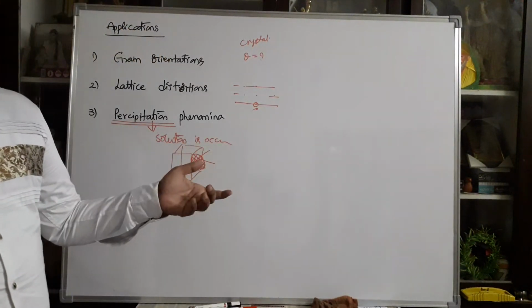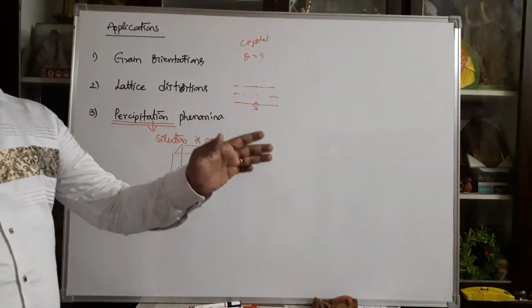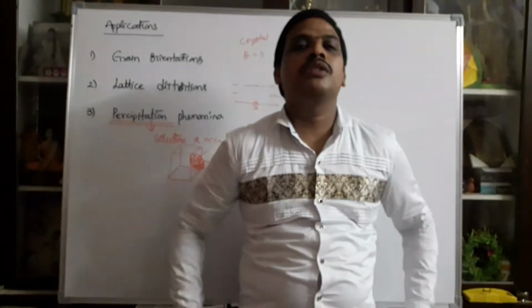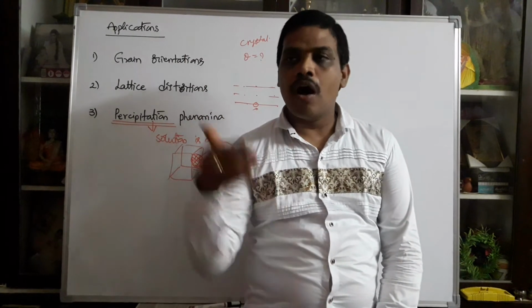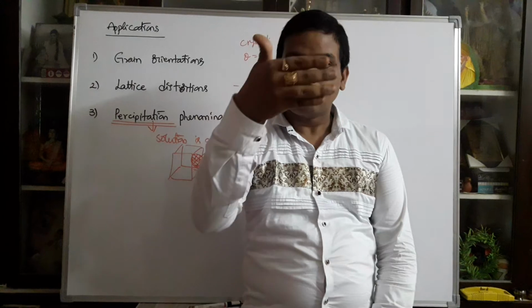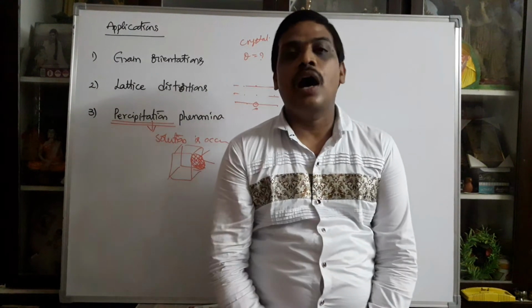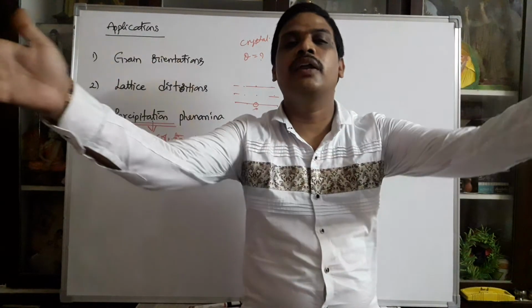So Laue is the scientist who discovered how the structure of the crystal can be determined. What the structure of the crystal is can be explained by using this method, called the Laue method. In this Laue method the crystal must be in solid form. X-rays are incident on the solid. When X-rays are incident on the lattice planes, Bragg's condition occurs. When Bragg's condition is obeyed, the X-rays are diffracted in different directions.